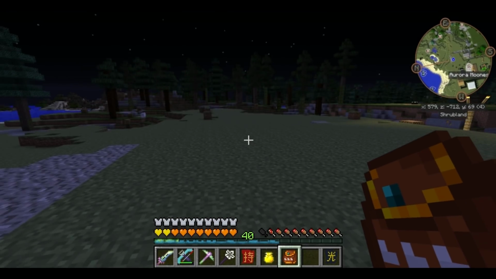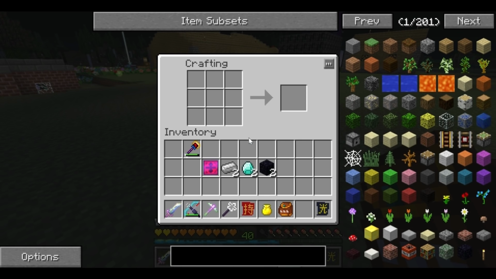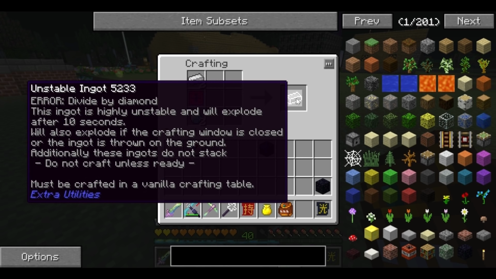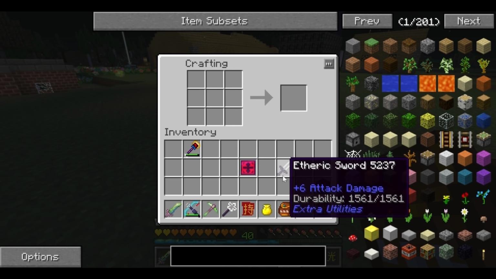Alrighty, now that we have the hole fixed in the ground over there, we're going to go ahead and create ourselves our permanent sword for Killer Joe. We're going to be required to divide by diamond again, this time with 2 ingots worth. And we will need 1 piece of obsidian, not 2. So, shift click that, put this here, here, and here. And we now have an etheric sword.